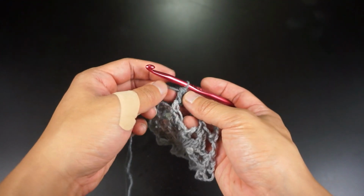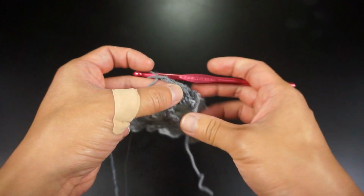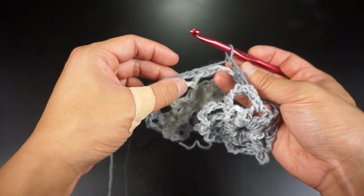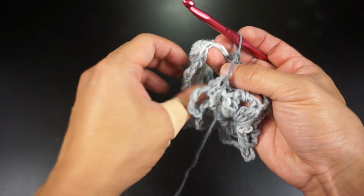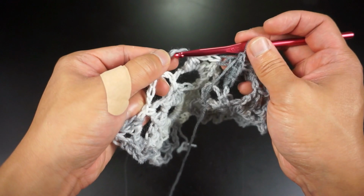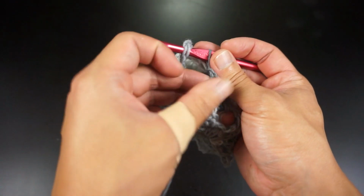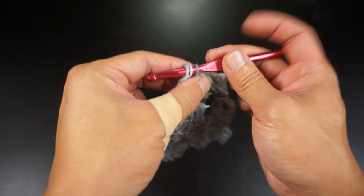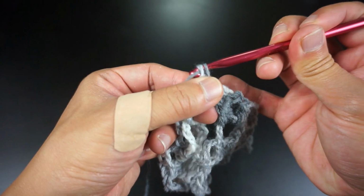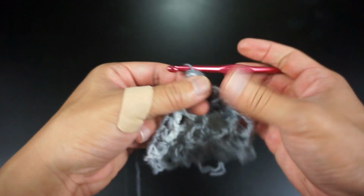This is your chain 5, but you're not going to chain 5. You're going to chain 2. And then you're going to go to your finished panel here, and you go to the next space. You're going to look at their chain 5 space here, and you're going to look 1, 2, 3 here. You're going to insert your hook into that space there, and yes, as you guessed it, you are going to connect them together by using a slip stitch, like so.